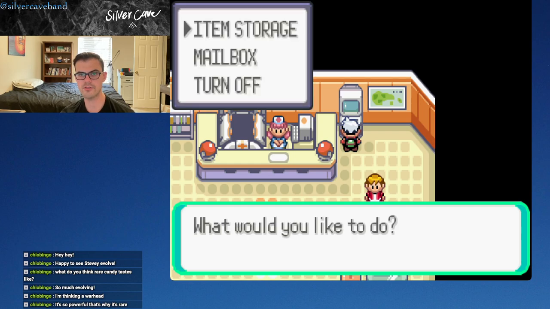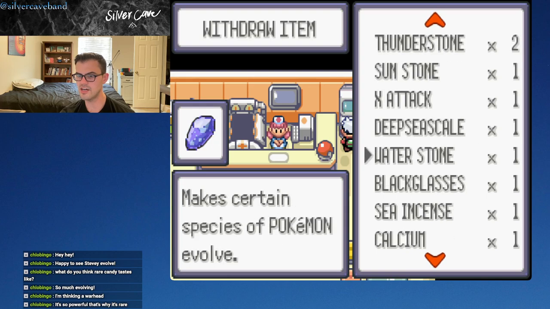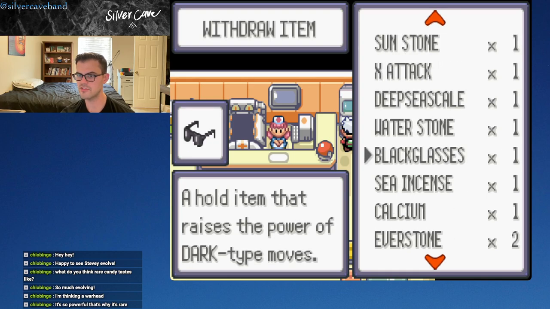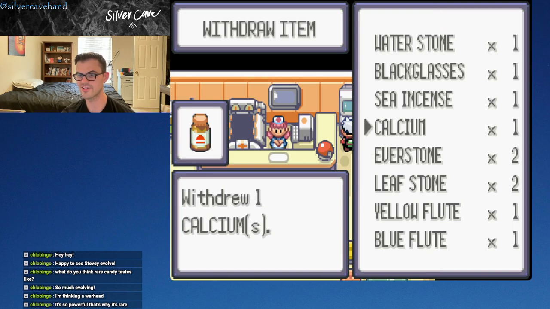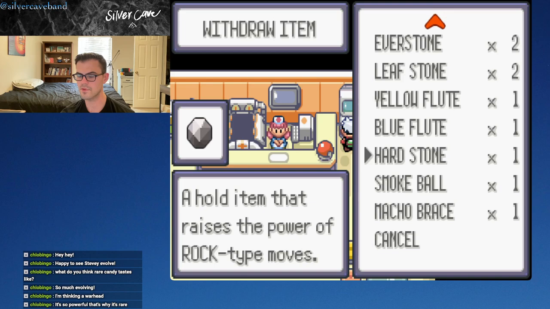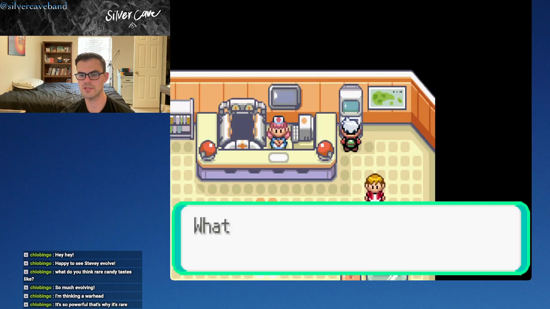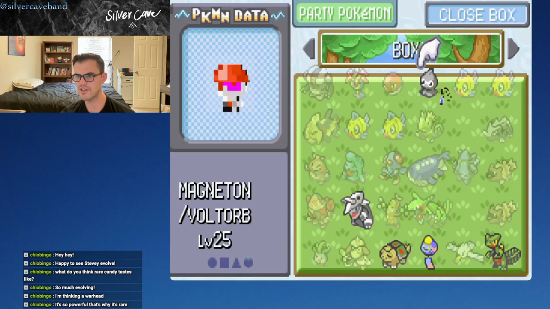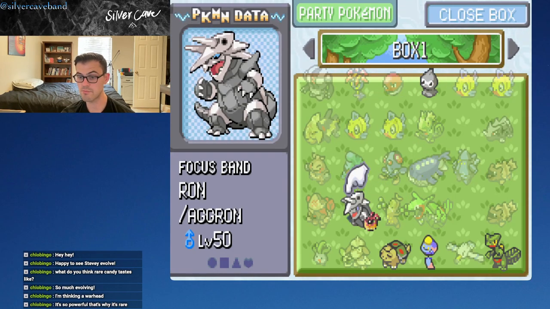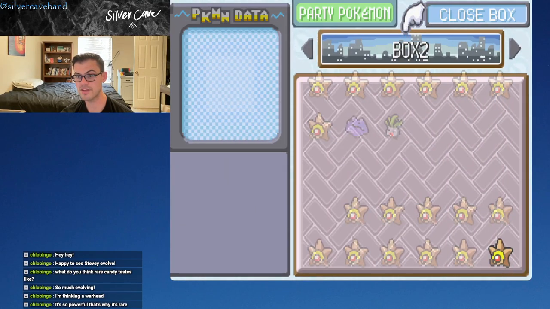Oh, and I know some of my original squad. Look at that PP Max. Black Glasses. I don't have any Dark moves, actually. Oh, a Calcium. That's funny. I can just sell that, I guess. Macho Brace doesn't really help us here. Let's see. We're gonna go in here, and I can go to Move Items. So that'll help me grab any really good items that we might have. The Focus Band. Ooh, the Shell Bell. That could be nice. I might give that to Metagross, too.